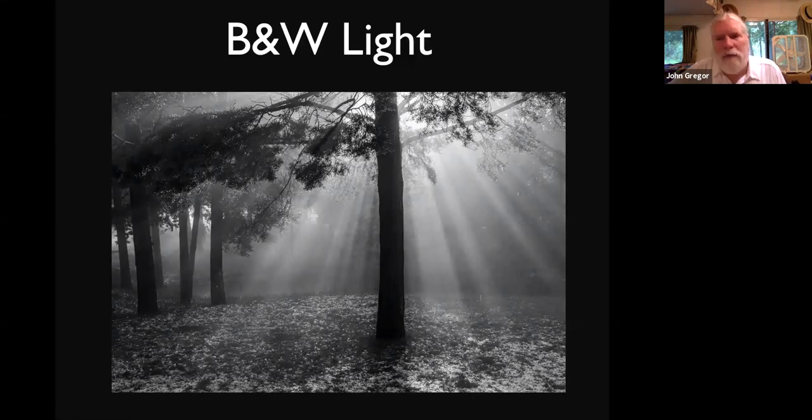Another thing that I look for is quality of light. Light makes or breaks a photograph. There's a lot of really good photographs that are carried by other things besides light. But if it's going to be a truly great photograph, there's damn few that don't have really striking light in them. Light is one of those things that separates the image from being a good or pretty good image to being a fantastic image. And so whenever I see light that is really, really striking or atmospheric, I'm thinking in terms of black and white.